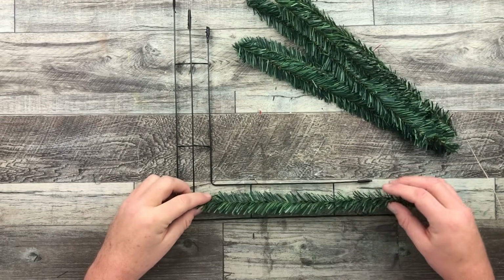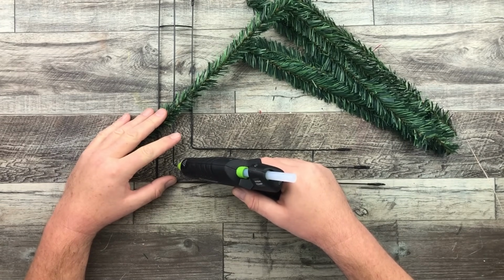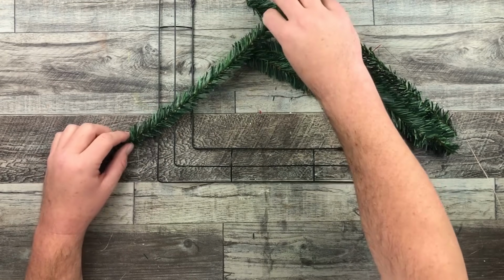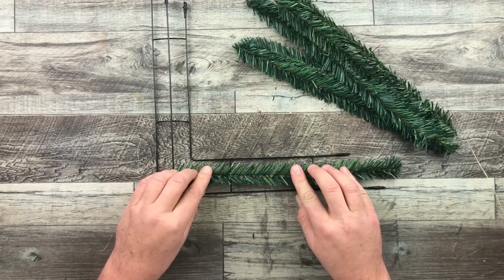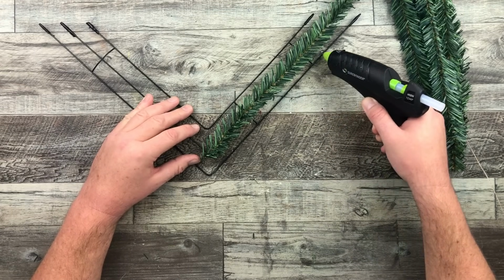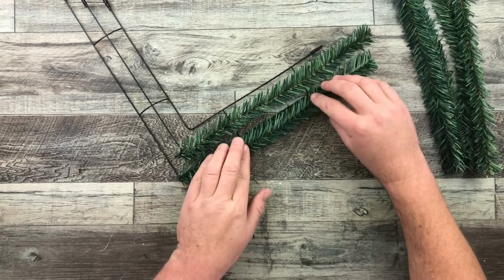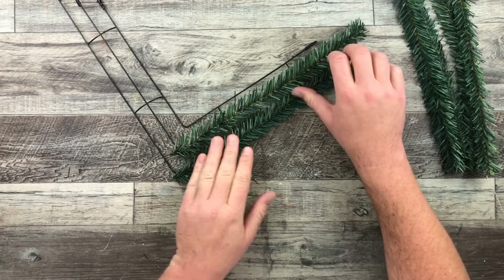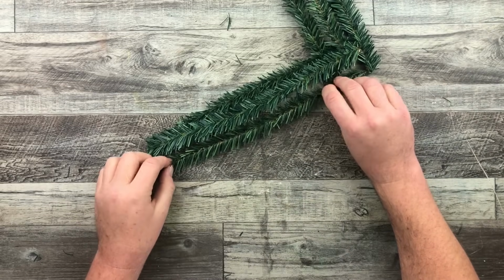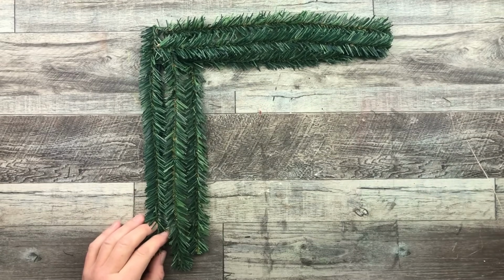Now what I'm going to do is take those little garland strips or garland ties, I think they're called, and I'm going to place a little hot glue on each of the exposed wires. Now this is just kind of a base so I get all those wires covered in the greenery so we don't see the wires at all. This is just an idea I had to do. You don't necessarily have to do this if you use enough greenery and florals. It's going to cover it, but this is just my way to make sure that those wires are not going to come through. And here we are with our base wreath.